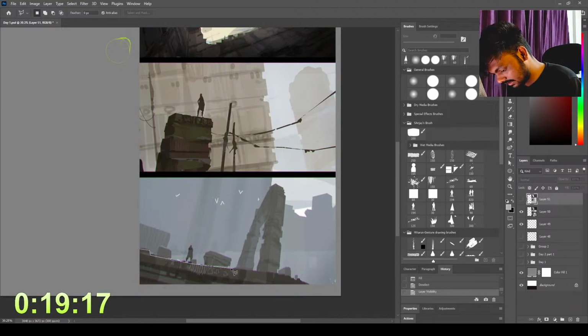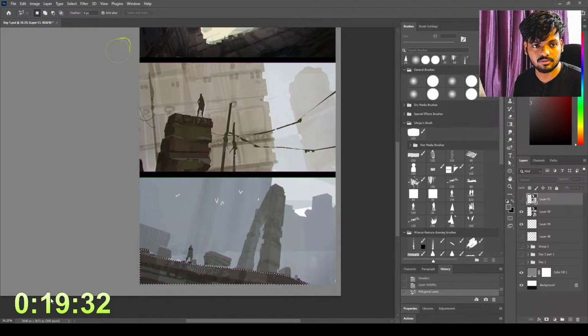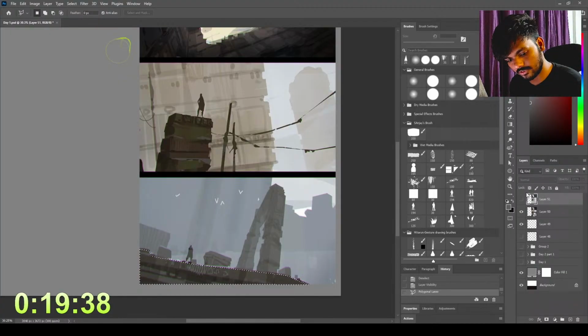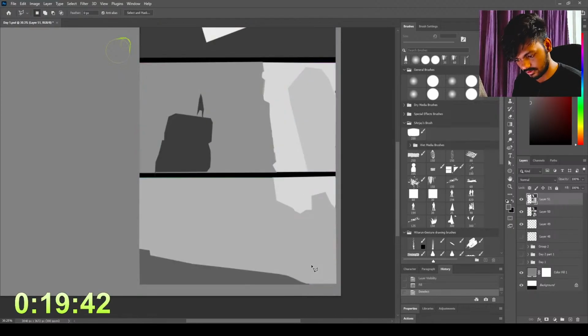So basically these are the simplest forms we'll be looking for today. Just open this up. Yep. We couldn't fill the layer because it was on another.